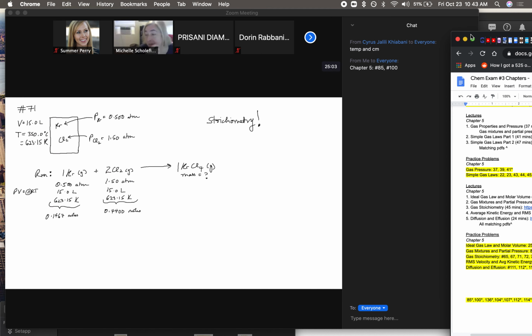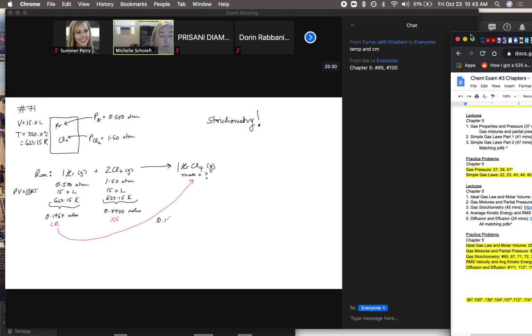So what's the limiting reactant here? We're looking for the limiting reactant. The krypton gas? It is. The limiting reactant is krypton. Chlorine is in excess. We actually have 3 times the amount of chlorine. We only need double the amount of chlorine. Chlorine is way in excess. And so now if we're going to figure out the mass of the product, we simply use the limiting reactant to do that, as we always do.